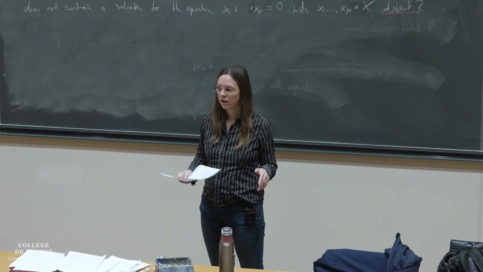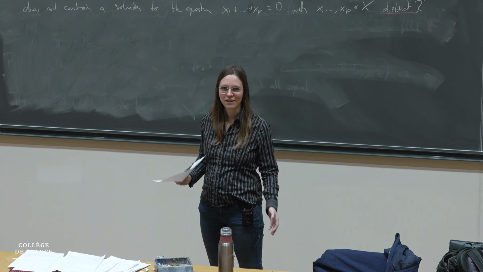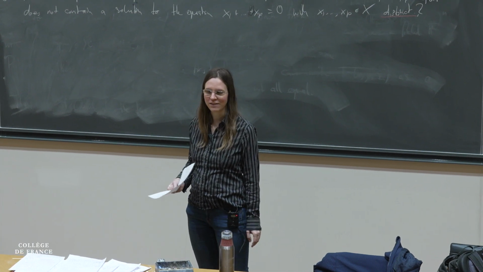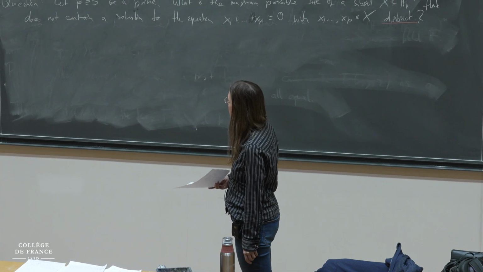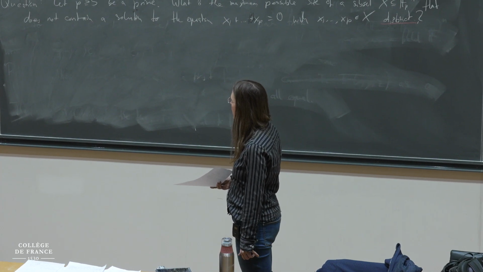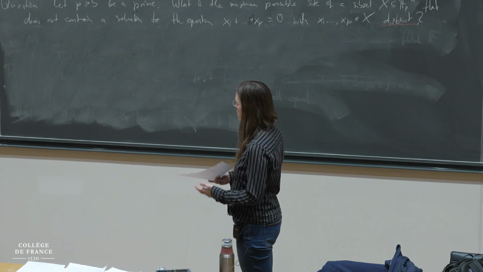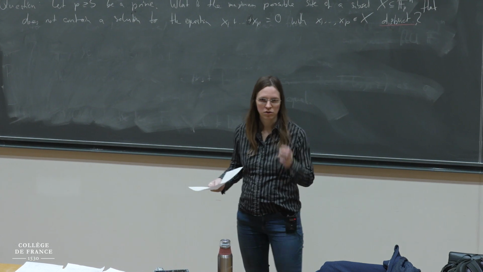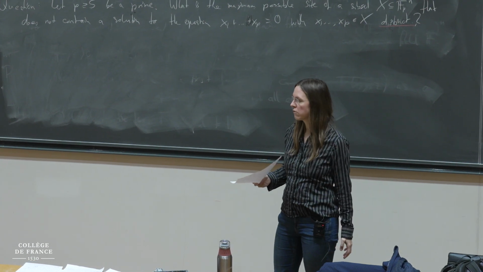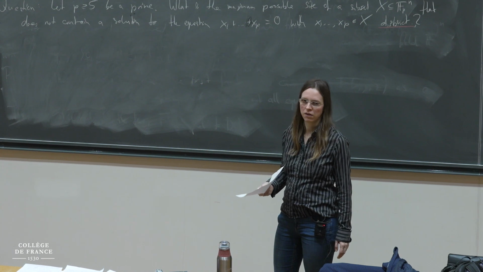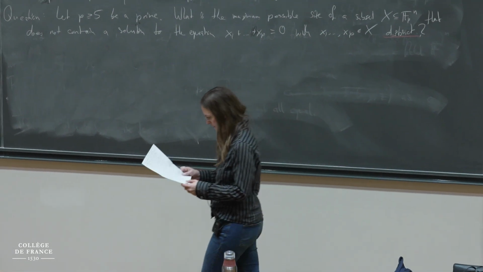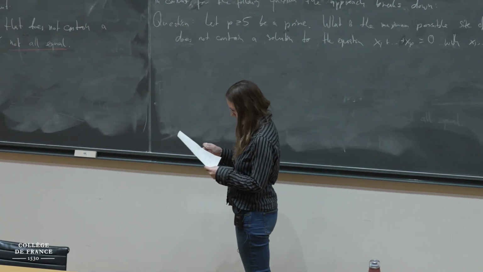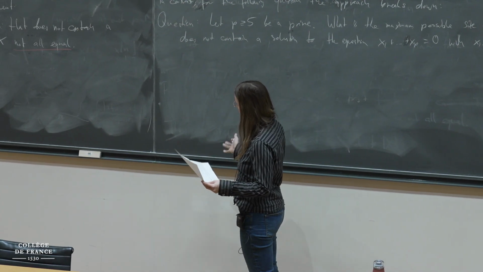And I mean, it would be really great if someone has some idea of how to do it, but so far, and I guess it's been quite a few years now, nobody saw any way to salvage anything from that method for longer progressions. And there the problem is that the tensor you would naturally write down when you start with a set without a four-term arithmetic progression, the degree is too high to get any useful bound in the end.